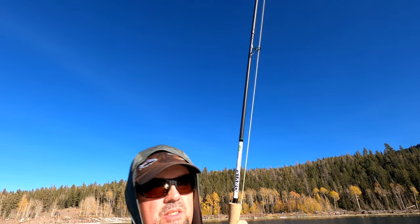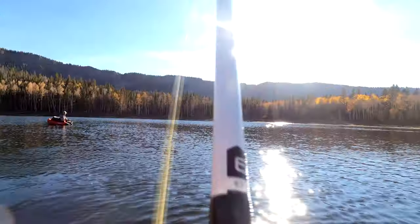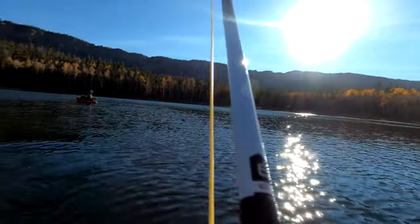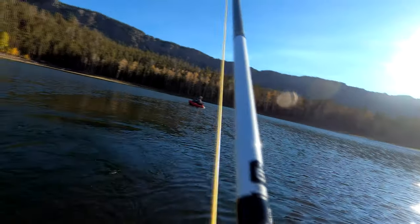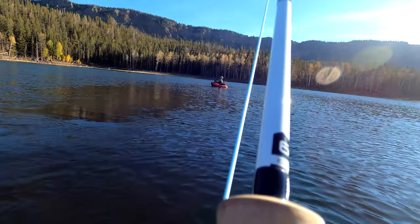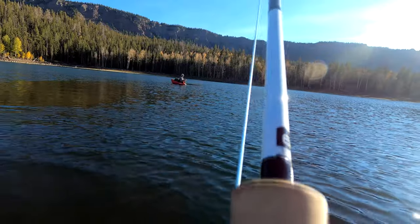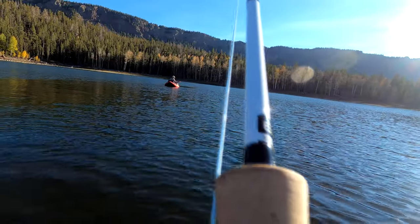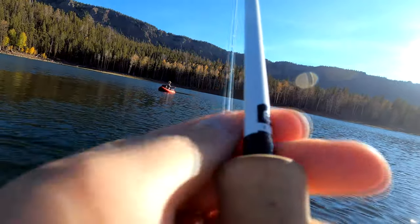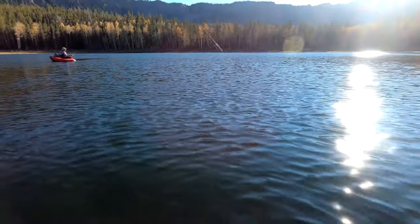I just put the camera down and Lance was putting his hood on and missed a fish, so I cast into that area. And lo and behold — look at that sun shining right in the camera lens. Mark our spot, Lance. We'd get into the fish and then get a few and then they'd move on, or we'd get blown away. Sorry for the bad camera angle, folks. Well, that's another fish on the Chimera — that is the ticket.